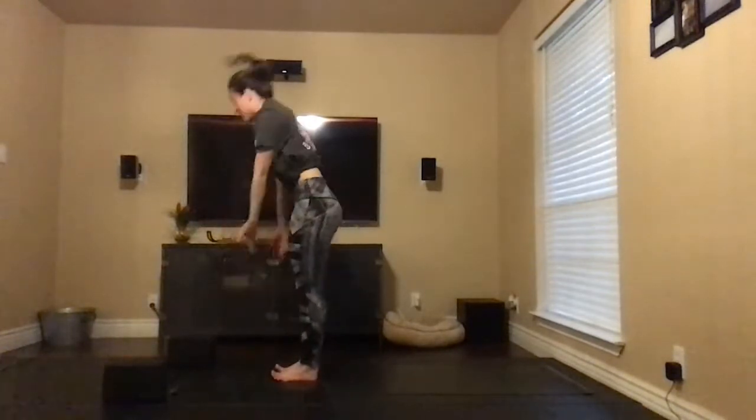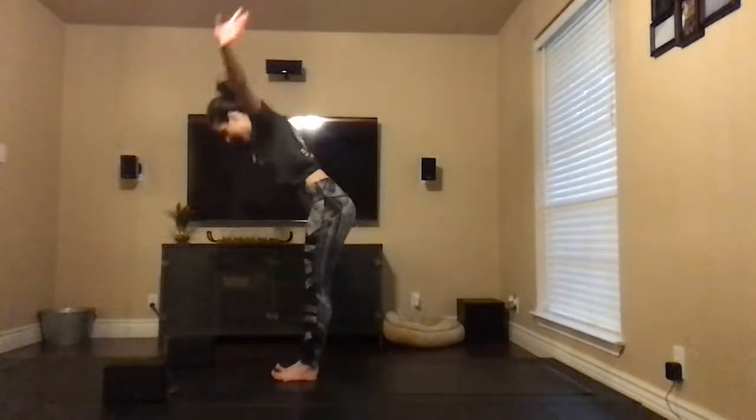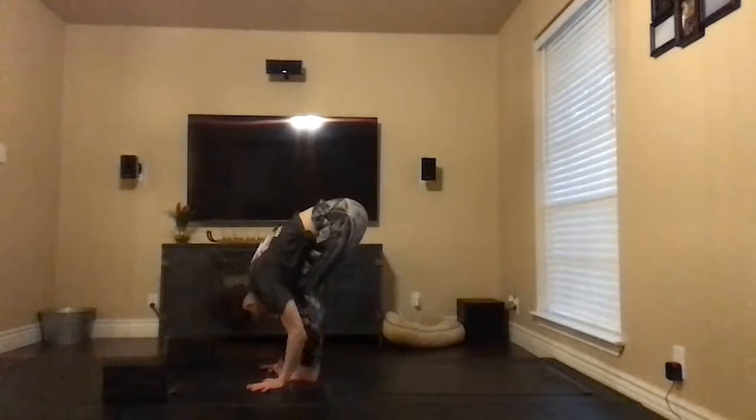Extended mountain pose, breathe in. Forward fold, exhale, check out your feet. Are they active? If not, make them so. Halfway up.